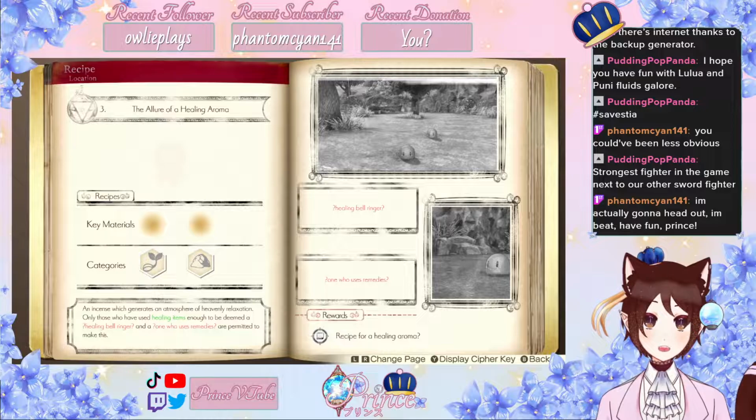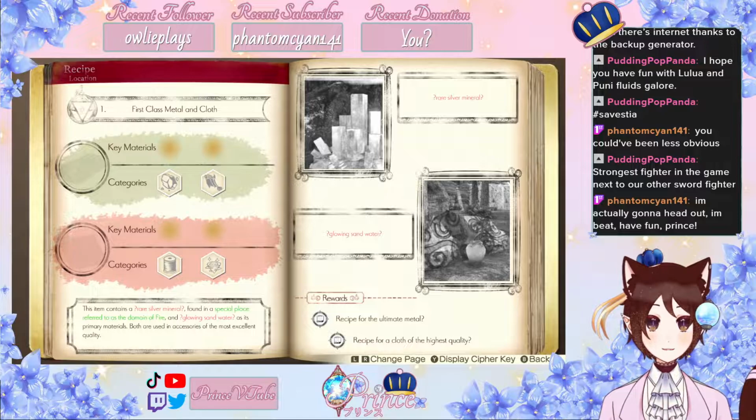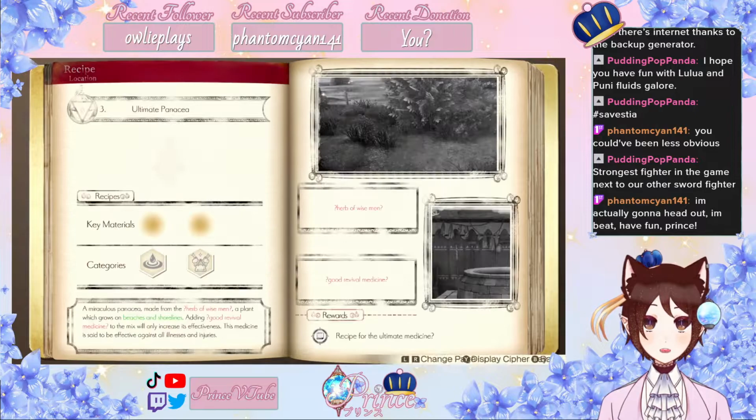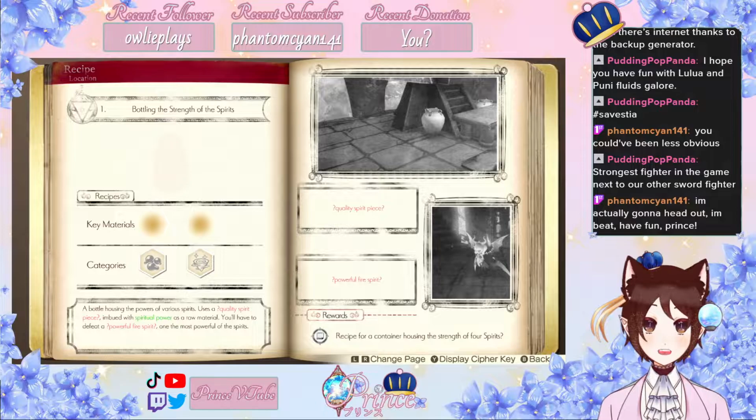Gentlemanly mushroom or an eye of a dragon, which I don't have yet. Spirit of the world, don't have. Healing bell ringer. Oh, I don't have those yet. Well, battle experience, a green dragon, mysterious gemstone, and barbed tuna fish. Rare silver material and glowing sand water. Good rope that moves. Herb of wise men, good revival. Big red beasts, way to go. Transparent pony. Soul of a demon. Quality spirit, peace, powerful fire spirit.